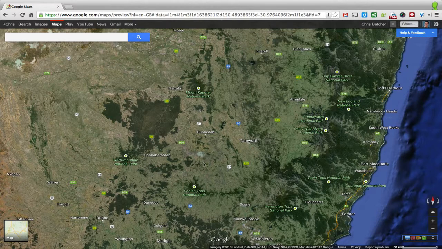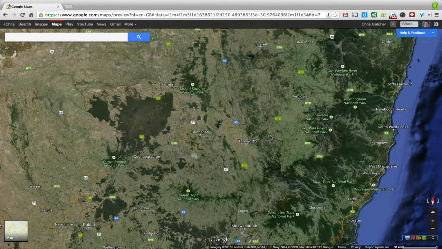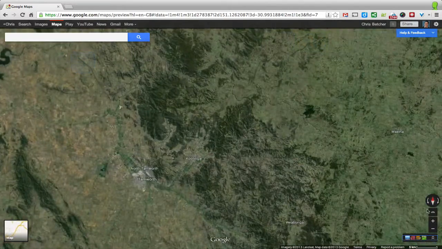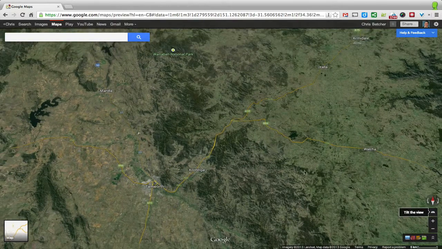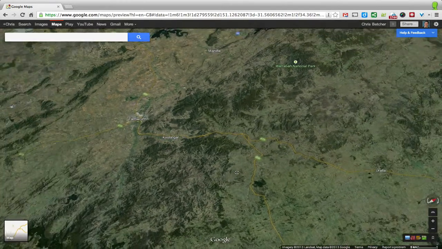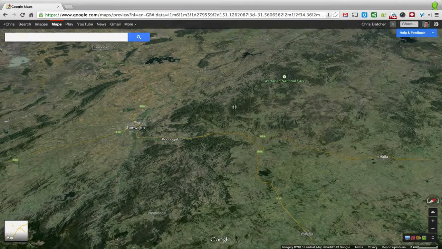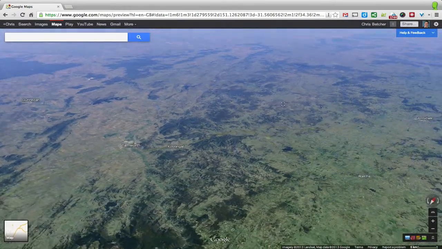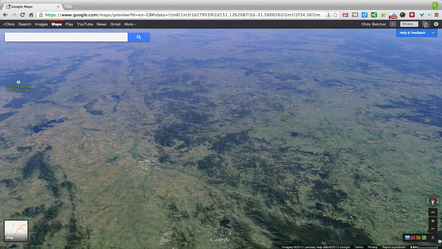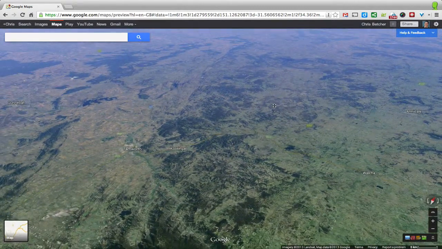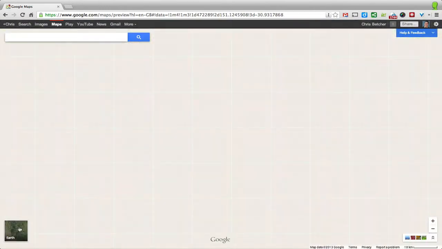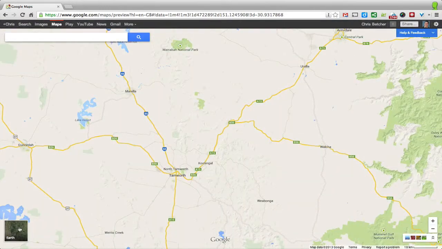When I'm ready to go back to normal view, before I do, in map view, let's just zoom in just a little bit more and let's actually tilt the ground over slightly. If you hold down the Shift key on a Mac, and I believe the same on a PC, you can actually use the mouse to drag around, rotate, move, and just otherwise look around the landscape. So all I'm doing is clicking and dragging with my mouse there while holding down the Shift key. So it's quite a nice way to navigate. Let's just click on the map here to go back to Maps view, and you'll see it takes me back to the regular Maps view.